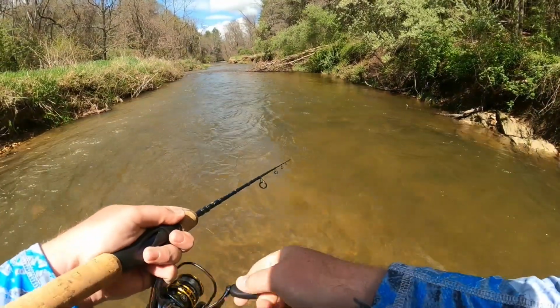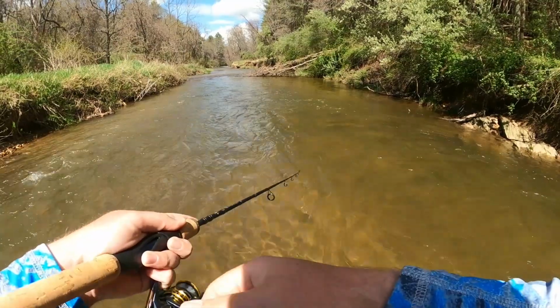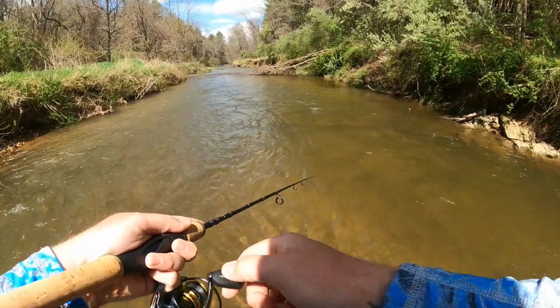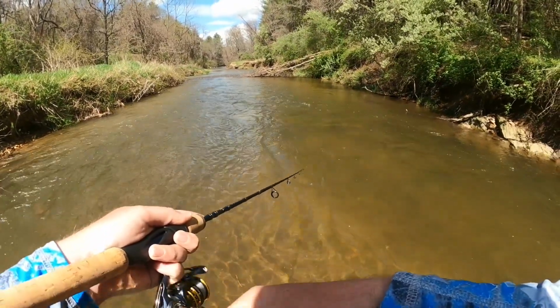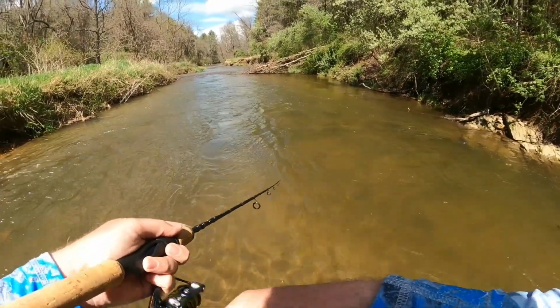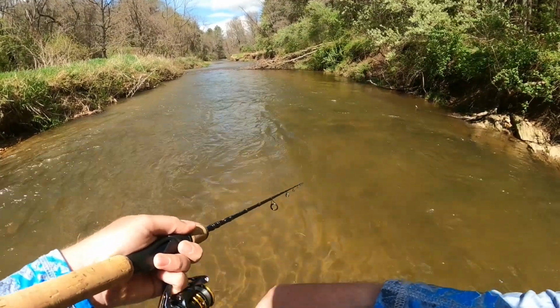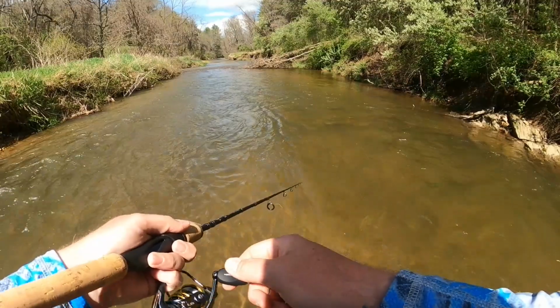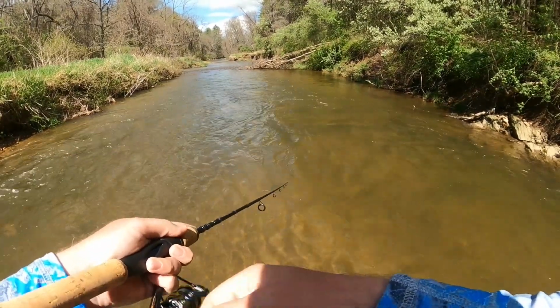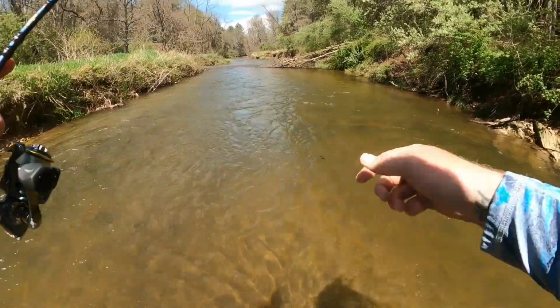Well, everyone, I think this will be the very last cast of today's adventure. What a blast it has been on here with one of my good buddies, absolutely slaying the trout. We have caught an unreal amount of fish, even completed that quadruple trout slam. Almost had five trout slams, unfortunately. I lost that fifth fish a couple different times. But what a blast it has been out here, enjoying the spring weather and targeting those trout.